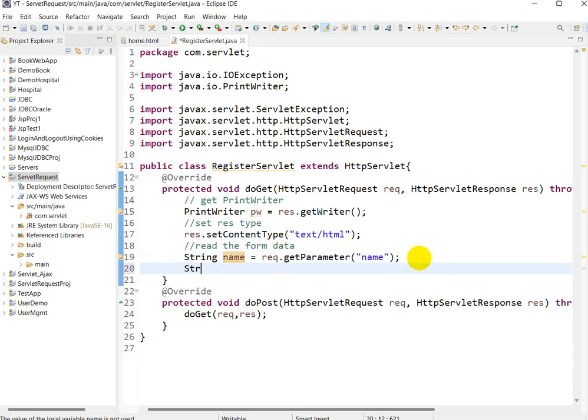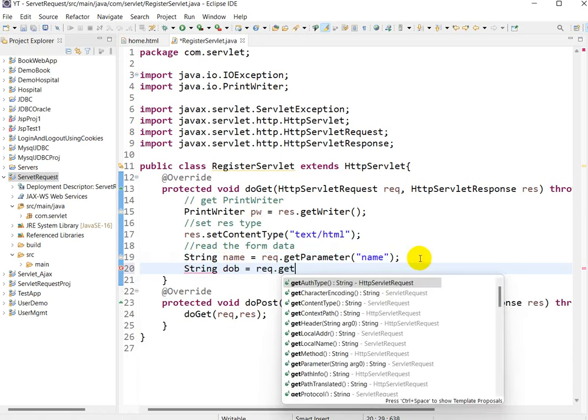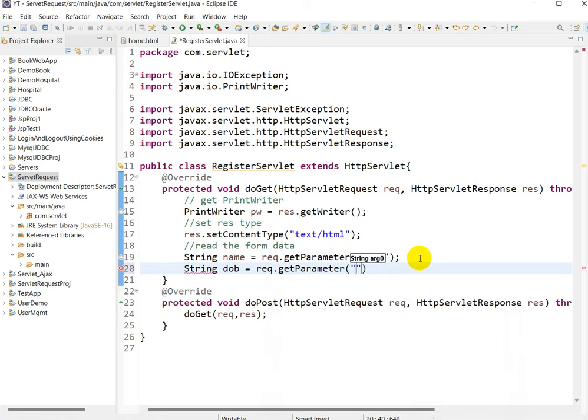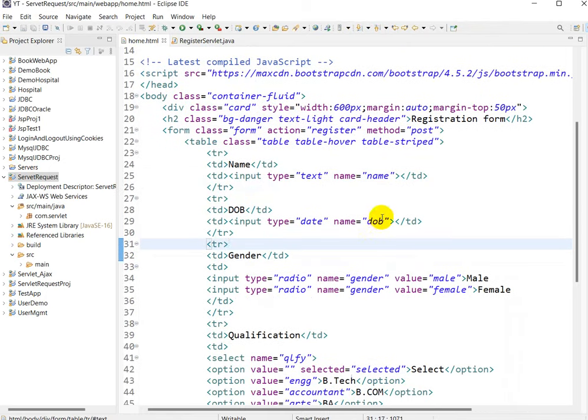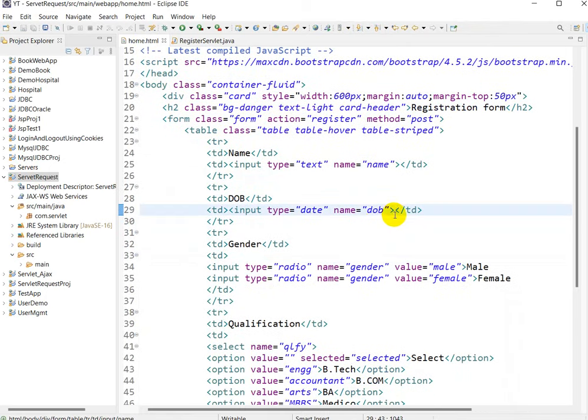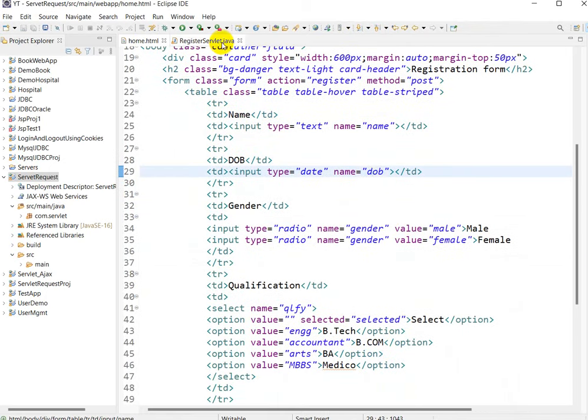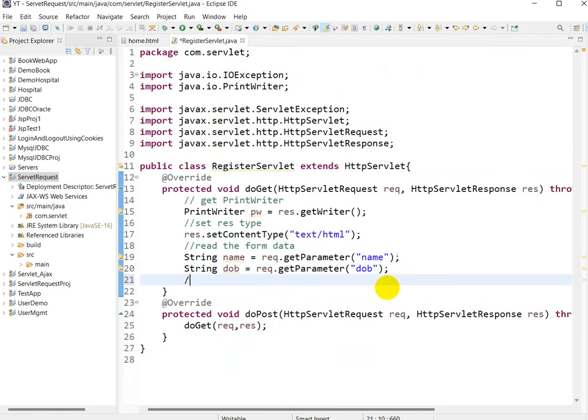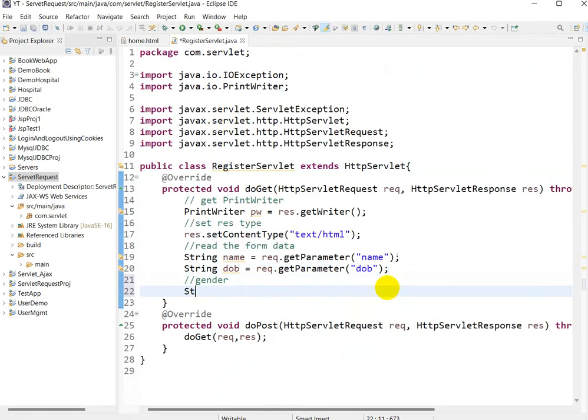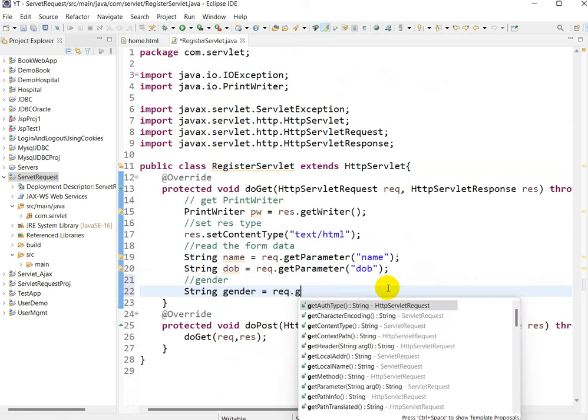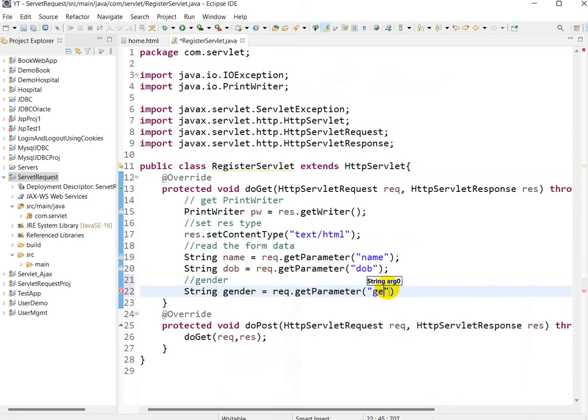Next, String dateOfBirth equals request.getParameter of dob. Here we have taken the date of birth name as dob, so name is very important. Then we'll go for gender: String gender equals request.getParameter and gender.